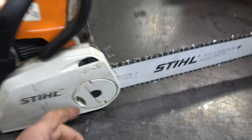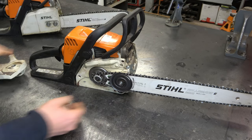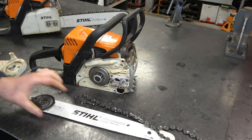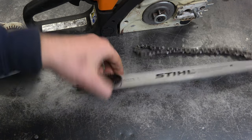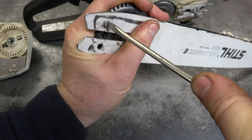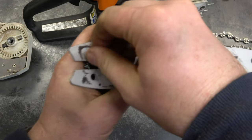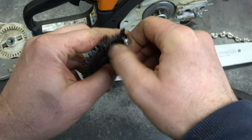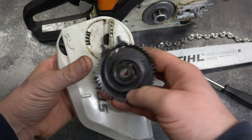First thing you need to do is remove the bar and chain. Now, when you remove the bar on your MS-180C, you will find this part here. This is part of the toolless adjustment. It is screwed on the bar. You will need to completely remove this screw here. So this part here is still good, and I do recommend that you save this and the cover here in case you ever want to convert it back to the toolless adjustment.